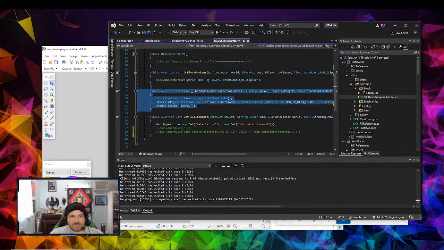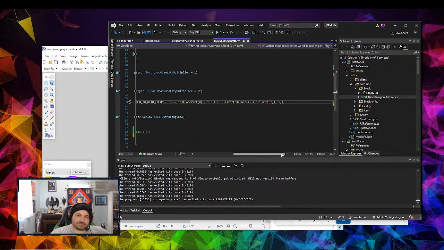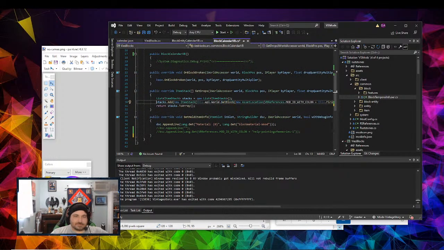This get drops. We will leave this. I'm going to comment it out for now, but we will leave this just in case. Because actually we will need this now that I'm thinking about it. Because if I want spring, summer, winter, fall, if you break the item, I want it to default to the same item that I pass through creative. That way you break your calendar in autumn and now it doesn't stack with the one from spring because they're technically two different items.